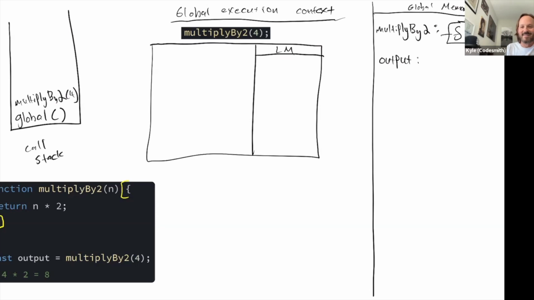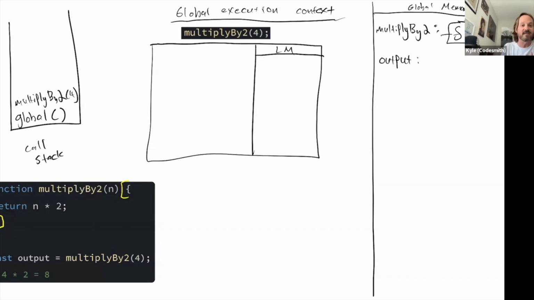We'll pick up there. So basically, n is our parameter, right? That we created whenever we defined this function. We said n is going to be whatever value we pass in, right? So our argument is the value that we actually pass in that place.